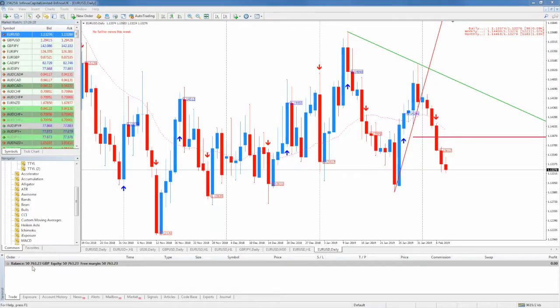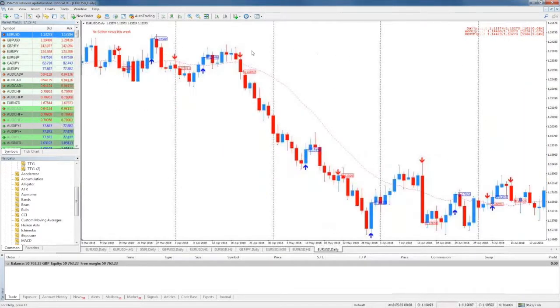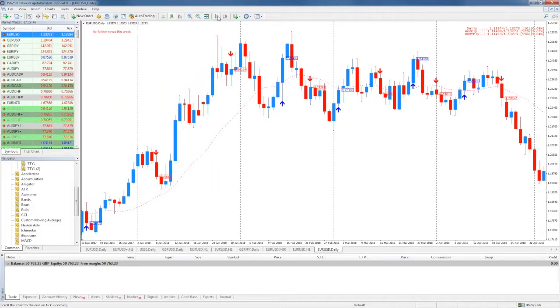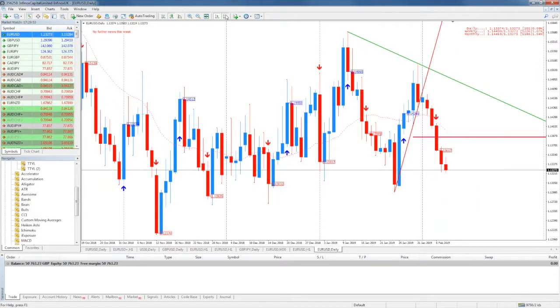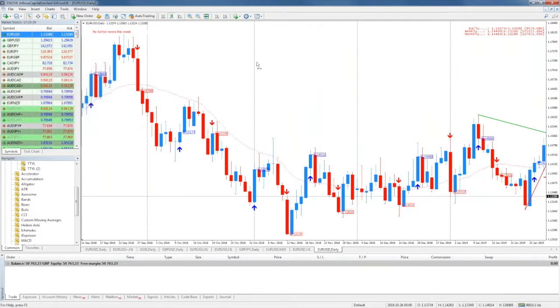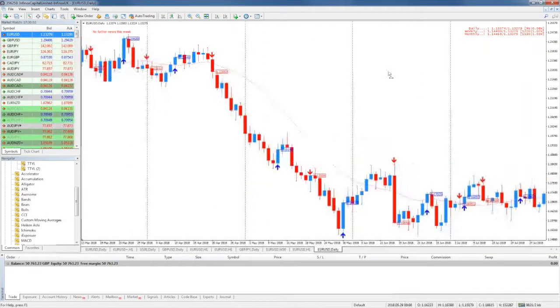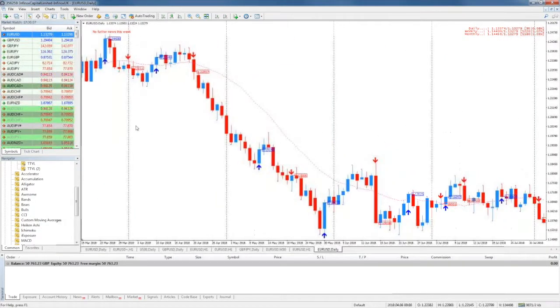Now this one, the red, allows you to scroll back, but it'll take you back to the start each time. If it keeps doing that, you simply deselect the green arrow, and then you can go back as far as you want. Unless that is selected, it keeps taking you back to the front of the chart. Pressing the red just makes it a little bit more current and brings it into the center of the chart. But deselect the green to be able to scroll back and forth. You left click and just drag across, and that allows you to go back on your chart. That's a great little function.